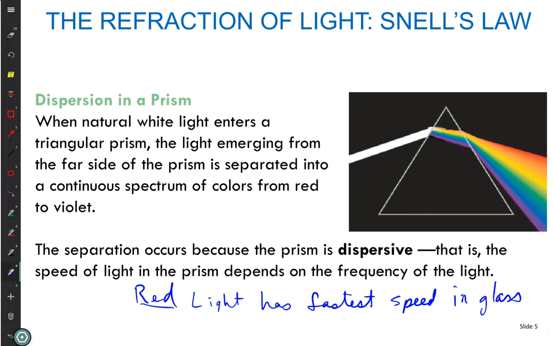And so the light coming out is spread out as different colors. We call that dispersion, and that's very useful if we want to determine what actual colors of light are present in something. So a prism is what we call dispersive because of those different speeds of light. But prisms aren't the only thing. I also said water.